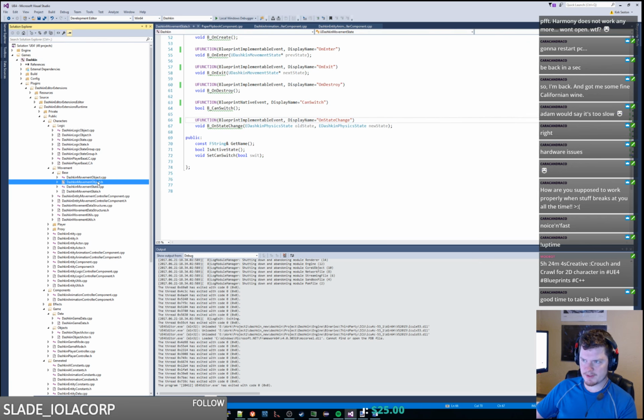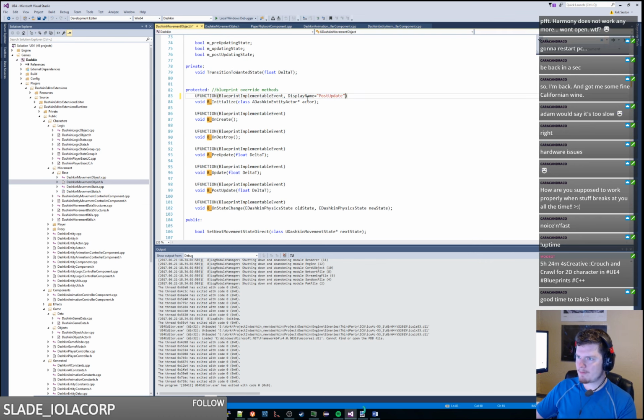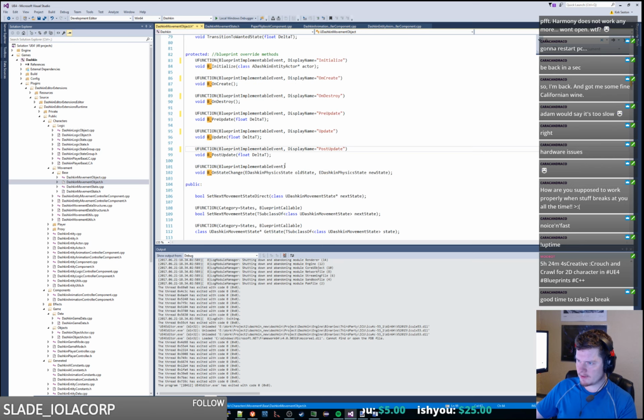Alright, so it's the movement state, movement object. So we got initialize, on create, on destroy, pre-update, update, post-update, on state change.